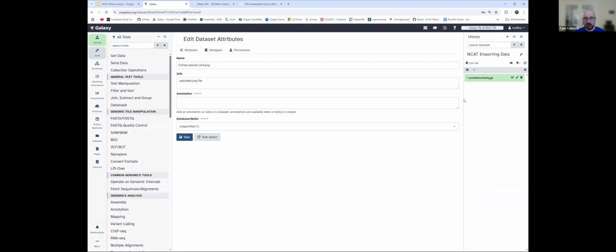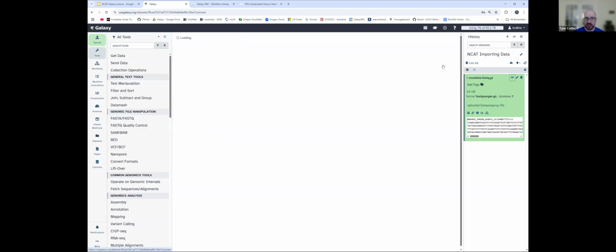Now we've uploaded our data, no matter how we did it. First step is let's take a look, do a little sanity testing, and make sure we have the right thing. We can see that this is about 3.6 gigabytes of compressed data, which makes sense. That should be about the size of the file, and was the same size of the file in the remote storage where it was located. Additionally, it will show the first few lines of the file. We know this is a FASTQ, so we expect a sequence identifier, the sequence, a spacer, and then some kind of quality control. And we can see a sequence identifier here and the sequence.